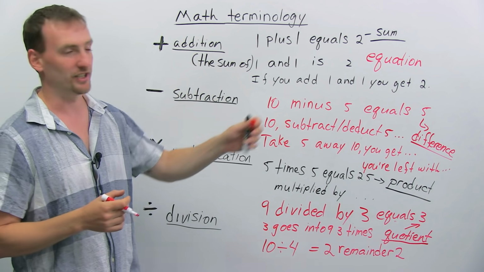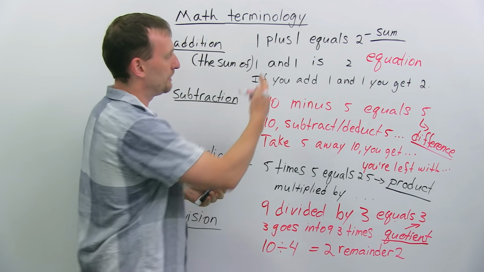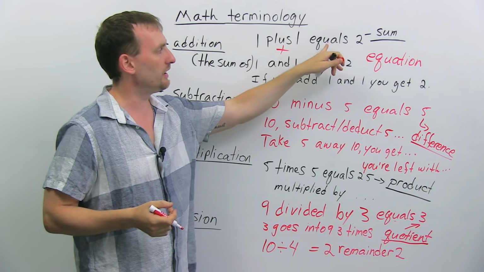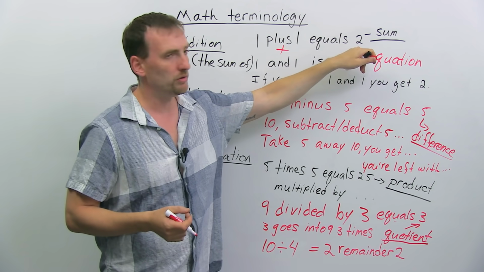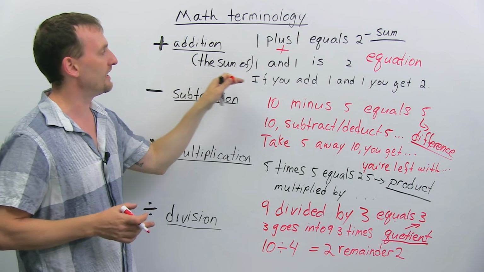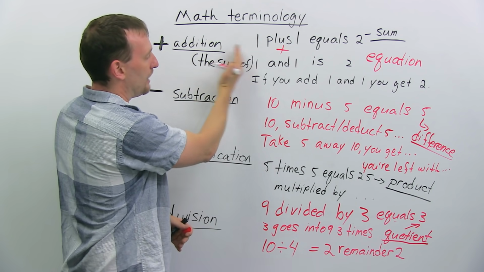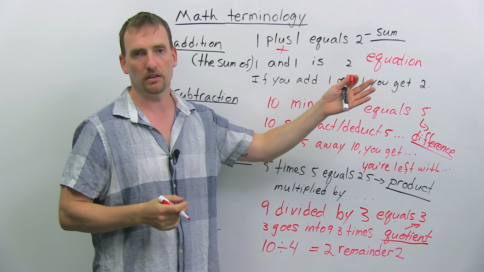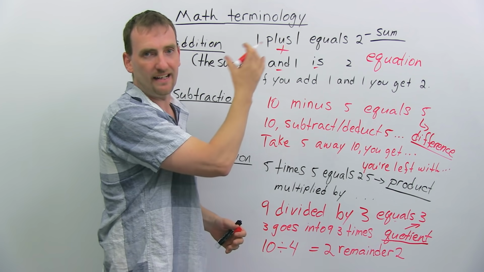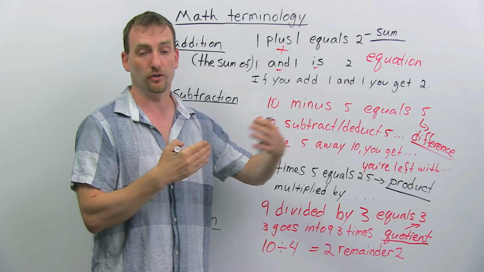So let's start with addition. The way to talk about addition, you can say 1 plus 1. Plus, of course, is this symbol. That's the plus symbol. 1 plus 1 equals 2. 2 means the total, also called the sum. Now, you can also say the sum of 1 and 1 is 2. You can also just say, without this part, 1 and 1 is 2. So you don't need the plus, you don't need the equal. You can use "and" and "is". But it means the same thing. Everybody will understand you're doing addition.